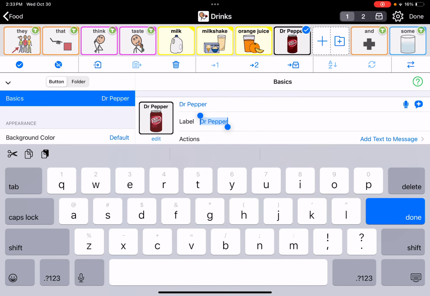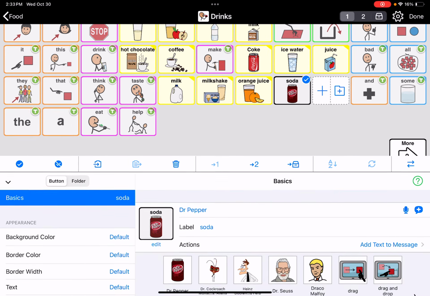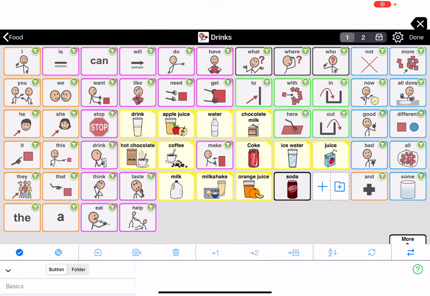So just the difference here, the label, that is what's going to actually appear on the icon. And then this top part is what it's actually going to say. So if I wanted to say, maybe I just want the label to be soda, but then it's Speak Dr. Pepper. I'm just going to click done real fast.